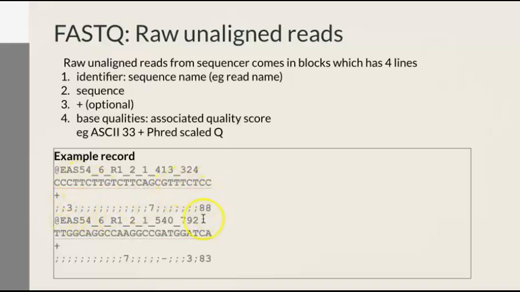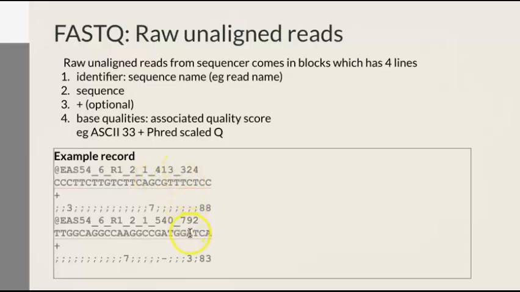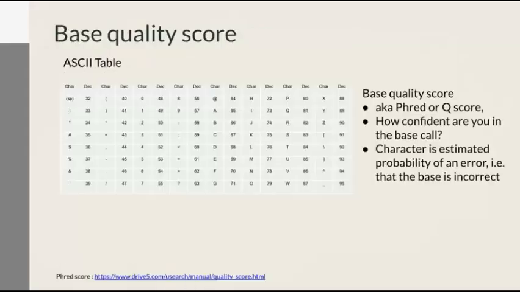So notice how they're the same length. It goes through and tells you the quality of how likely it is that it is correct as far as calling that base. And again, your FASTQ will have multiple of these blocks. So each time that you see an @ sign, that's the beginning of a block. So this is one read here. This is a second read right there.